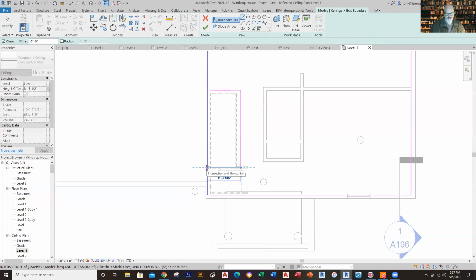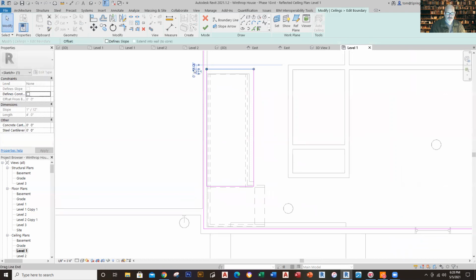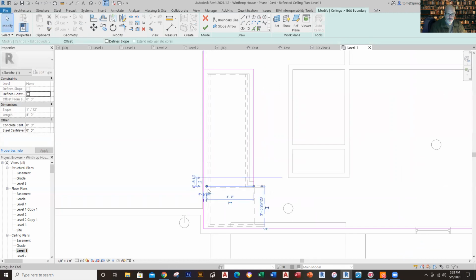Okay, I'll just go to here actually. And then go to here like that. Okay, so once I've done that, I can then do this. I'm going to go ahead and then kind of fix this a little bit here. So once I've done that, I will go ahead and pull this over here like that. Get rid of that line and pull this one over here like this.